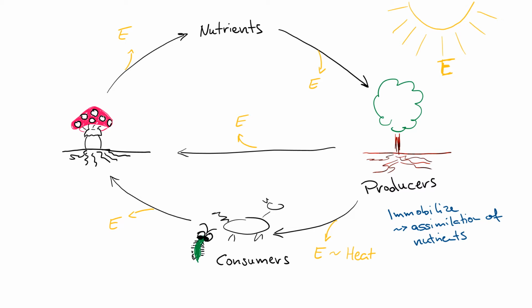These materials then serve as food for all the soil-dwelling consumers and decomposers, and ultimately all the carbon that was originally fixed in photosynthesis is returned back to the atmosphere as carbon dioxide, and the energy is lost as heat. The nutrients that were originally absorbed by the producers are released for use in another cycle of growth and decay, and the result is that the major function of soil organisms, although that sounds kind of sad to say, is in the cycling of energy and nutrients, where the producers immobilize and assimilate nutrients, and then all the other participants mineralize and help in the release of nutrients.